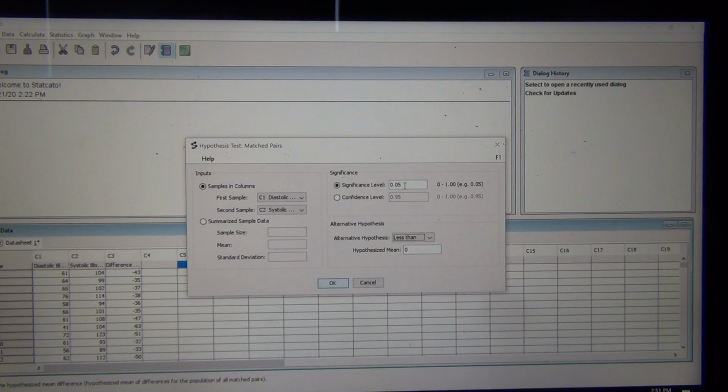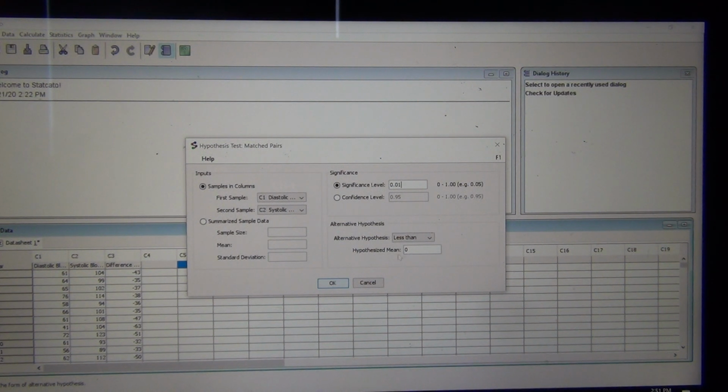Okay, actually, let's do a different one. Let's do 0.01. It's always good to just, in case, we sometimes scientists have to move to a 1% significance level. Remember, that's tied to type 1 and type 2 errors that we discussed before. So that could happen. Remember where it says hypothesized mean, you see the zero there. Remember the rule of the day, don't mess with the zero, right? Keep the zero there. If the difference really is zero, then the two are equal, and that's our null hypothesis.